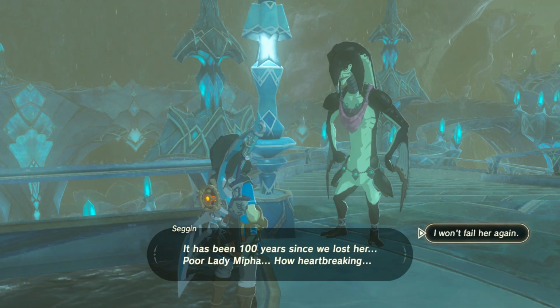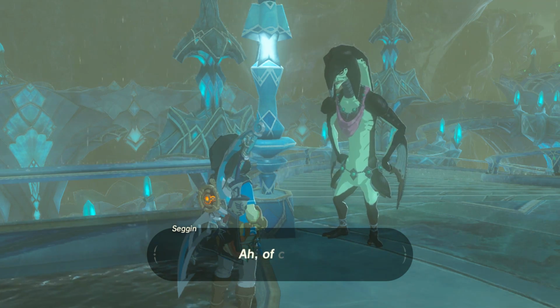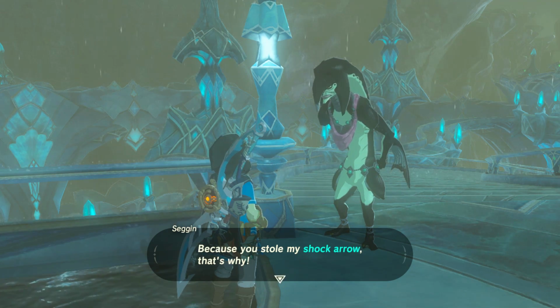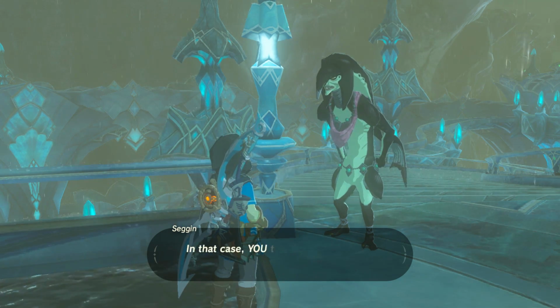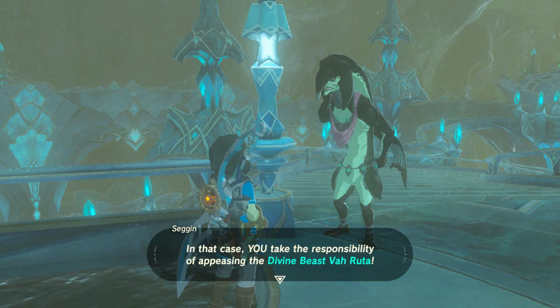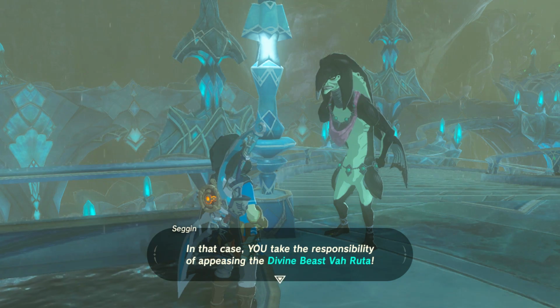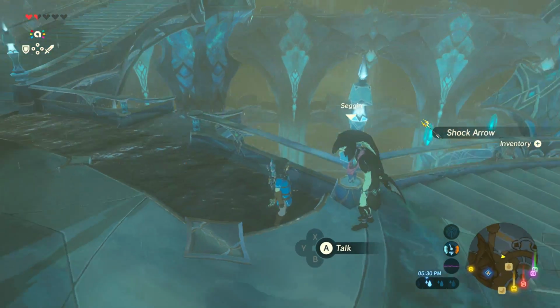Poor Lady Mifa, how heartbreaking. I won't fail her again. Promise. Oh, that's right. Zora lived for a long time. Of course. Because you stole my shock arrow, that's why. What? I didn't steal anything. In that case, you take responsibility for appeasing the divine beast Vah Ruta. Humph? Oh, he's like, humph.